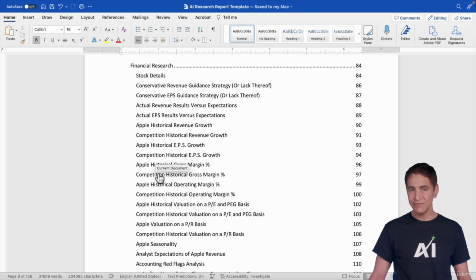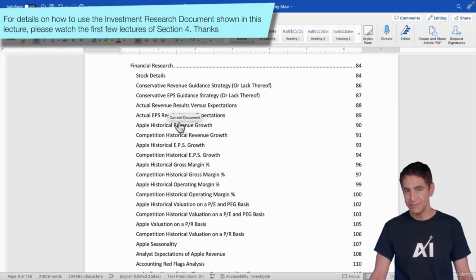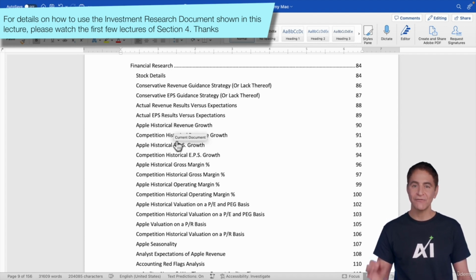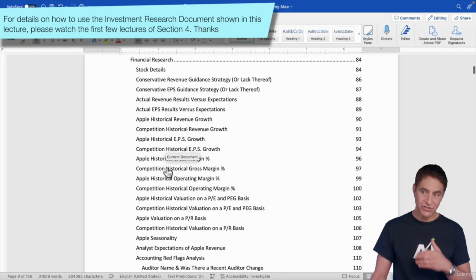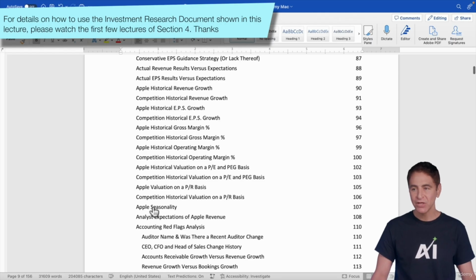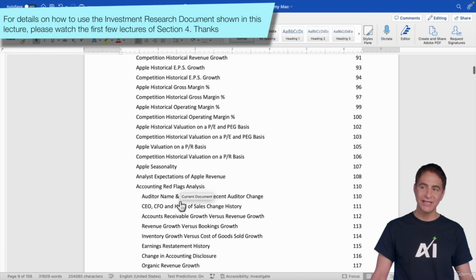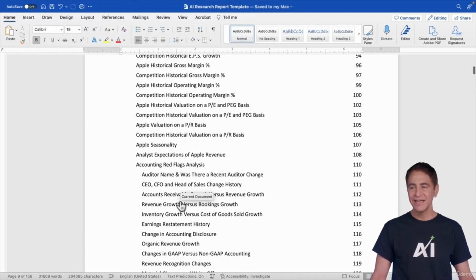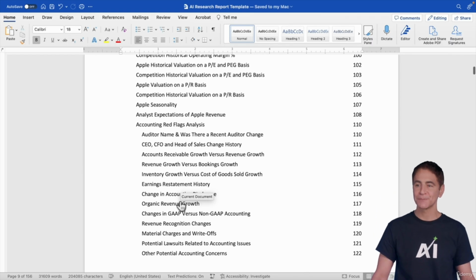Now, similar to previous sections, I have a ton of prompts for you to copy and paste from this document into ChatGPT or whatever AI product you're using. And we'll be able to create a lot of amazing charts and graphs as well for our research report as we build this comprehensive document together. We'll also look at things like seasonality for the company. And I'm using Apple as an example here. And you can always do a search and replace in this whole document to get rid of the word Apple and replace it with whatever company you're doing research on, of course.